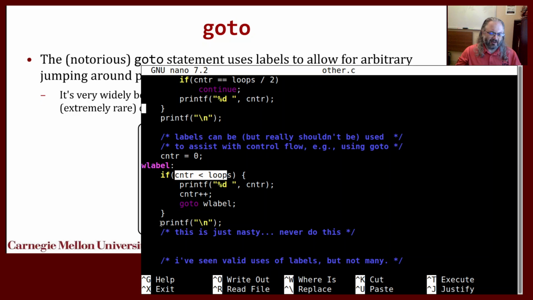This is kind of nasty. I would say never do this, because you have to do a bit of mental parsing to even figure out what's going on here, to figure out what this is going to do. Once you know what it's doing, it's kind of clear to say, oh, this is performing the same loop as the other things. But it's using labels, which is nasty. It's not very C-like. It's using goto, which is unclear. It's not exactly clear that this is a loop, because it's just an if statement with a goto. It's asking to be confusing.